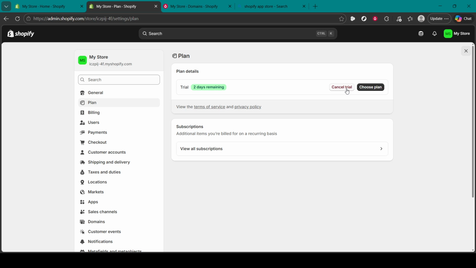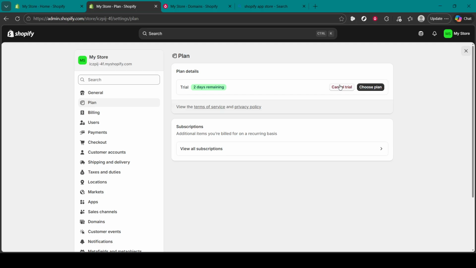Expect a prompt to confirm your choice and possibly select a reason for leaving. This helps Shopify with feedback but doesn't affect your cancellation. Read each screen carefully. You may be asked whether you want the cancellation to take effect immediately or at the end of your current billing period, depending on your account, status, and region. Confirm your selection to finalize.